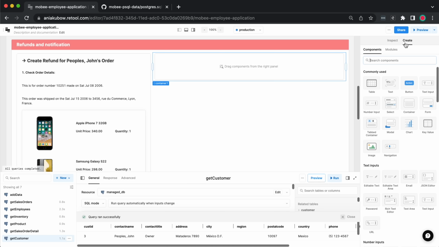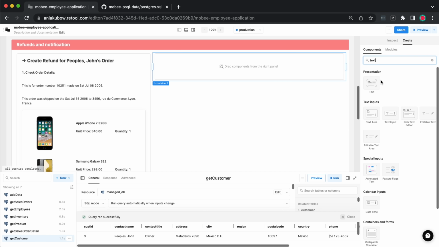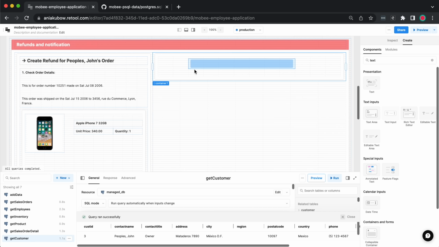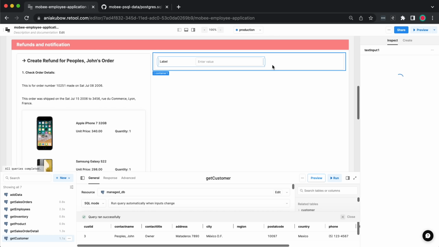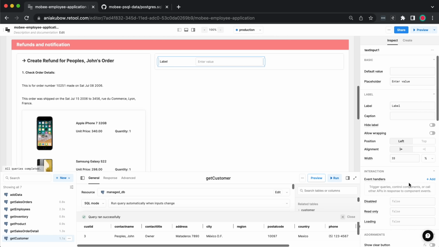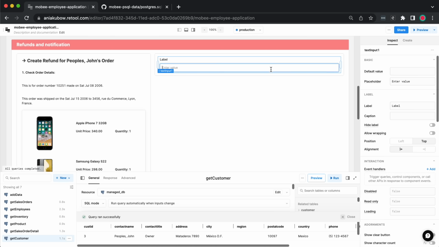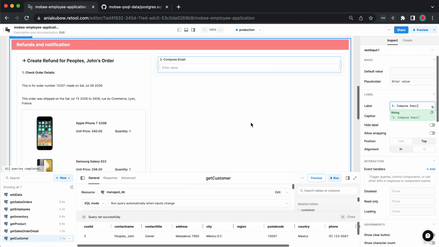so we don't need to show the header for this. I'm going to search for a component called text input. So I'm just going to use the text input for this, just like so. Change the label to be at the top. So I'm just going to change the position to be top. And I'm just going to essentially change the label to be 3 compose email as step number 3 for the employee.